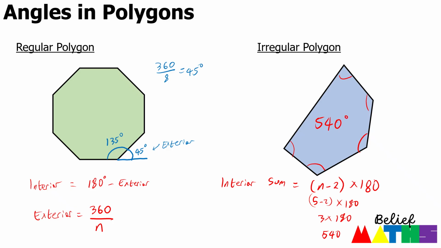As my octagon's got 8 sides, I would have 8 minus 2 times 180, which is 6 times 180. So that's 1080 degrees. I could have also done that with the 135 that I had, so 135 times 8, which also gives me 1080, and that's all the angles added up. So again, that's all you need to know about angles and polygons, and it should help you answer any question they ask.